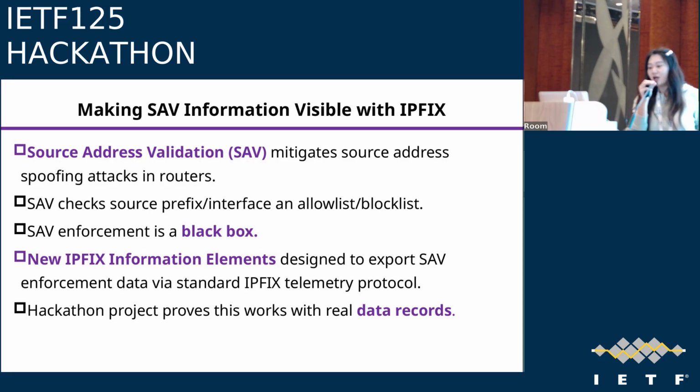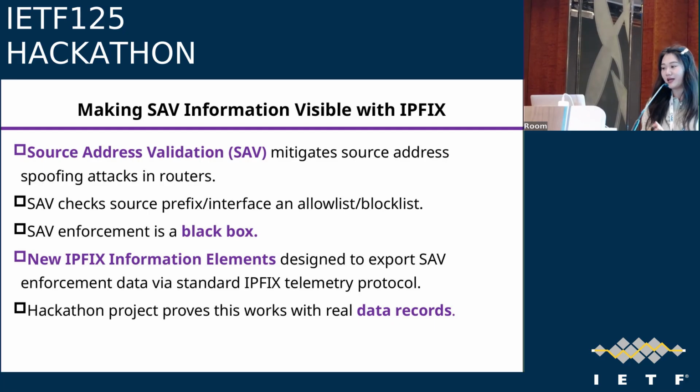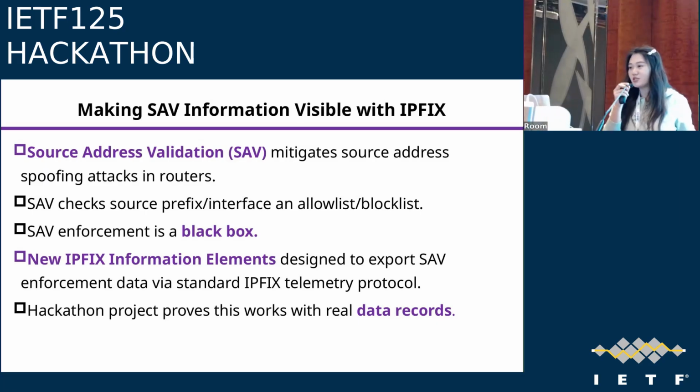But here's the question. The SAV enforcement is a black box. What happens in the data plane is totally silent. So the operators have no idea what was just dropped and why the packets got dropped. We're going to open that black box by designing new IPFIX information elements to export SAV information through the standard IPFIX telemetry protocol. We implemented this hackathon project to prove the idea.